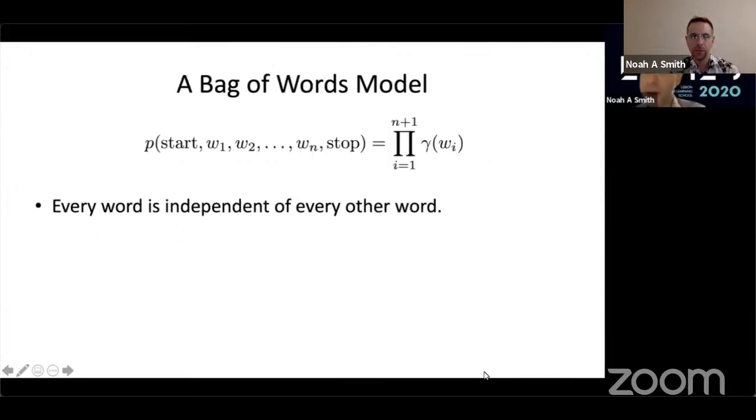Okay, so we're going to go to a different model that makes a very, very strong independence assumption that is very convenient and makes things very simple. This is a very easy to understand model, and it's very widely recognized. It has a number of names, but the one that we'll start with, we'll call the bag of words model. The idea is you're going to just assume that every word is completely independent of every other word in the sequence. Okay, so the math is on the slide. You simply have a gamma term for each W in the vocabulary, including the stop symbol, and the probability of the sequence is the product of the probabilities of each of the words.